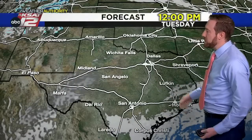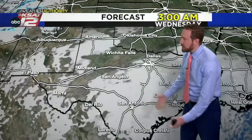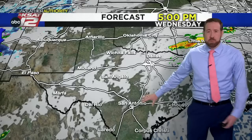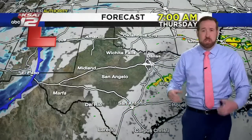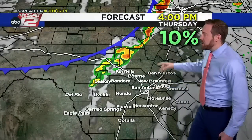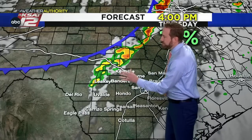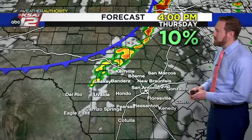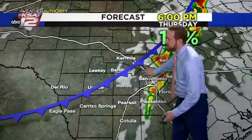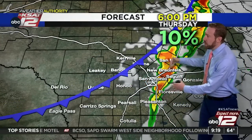As we look at the forecasts, what do we have headed our way? Well, we mentioned that it'll be mostly sunny today and then clouds build in tomorrow morning. So we start off cloudy on your Wednesday and then break out into some sun during the afternoon. It's Thursday when things start to change. We could see a couple of showers in the morning and then a storm system pulls in. It's along our frontal boundary that we could get a couple of showers and storms. Now this model is a little more optimistic than some of the other ones. This gives us a chance of a storm or two. I'm going to put in a 10% chance. This is Thursday afternoon. That quickly pushes east, so by 6 o'clock, any sort of weather, if we get any at all, is going to be pushing east.